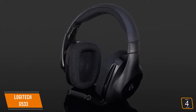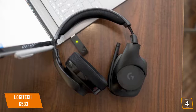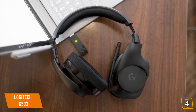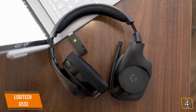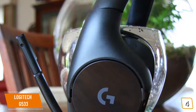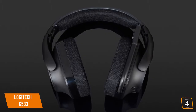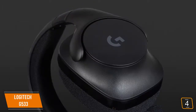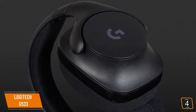It may be unassuming, but it looks kinda cool in its own stealthy way with an all-jet-black design. The build is quite solid and very lightweight. The proprietary wireless connection via USB transmitter dongle allows for amazing transfer speeds, making the G533's latency so minimal it's almost unnoticeable. The wireless range works up to 15 meters, and the battery lasts up to 15 hours. The boom mic performs well, including auto-mute when you flip the mic up. Sound is clear and crisp, and identifying in-game noise locations is very easy — great for first-person shooters. The bass-heavy sound really brings out combat audio, with gunfire and explosions coming through with considerable force.